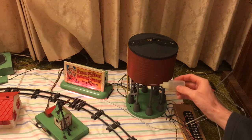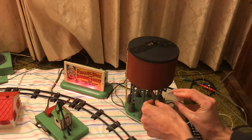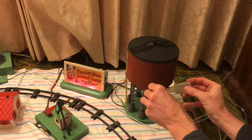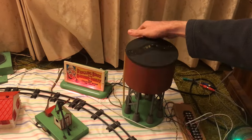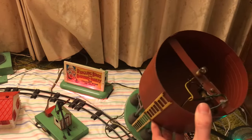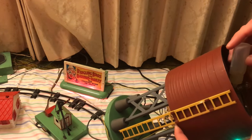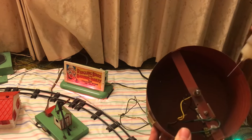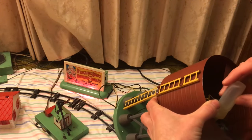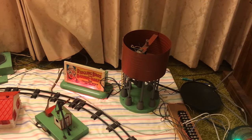So I'm just going to put a little bit of oil on the spout right where it hinges. Put some on the inside too. Going to add a little bit of oil where the spring is. Right down there. And where that lever interacts with the frame. And then one more way down there. So that should allow that to operate nice and smoothly.